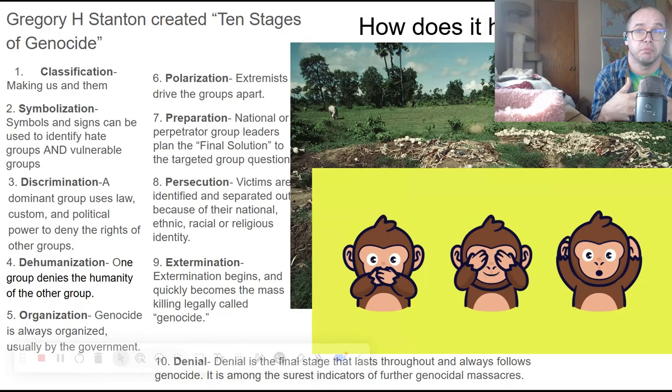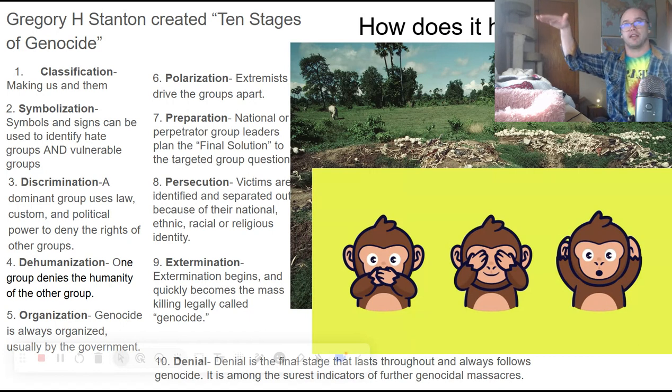Now, these are pretty scary once you see it. It starts kind of like normal. This is kind of normal stuff. And then it goes downhill and keeps going down.